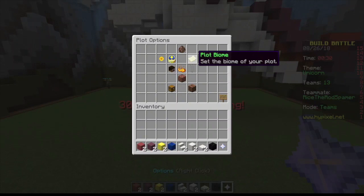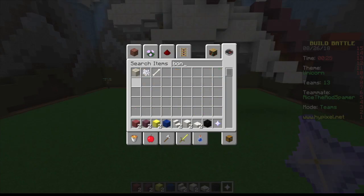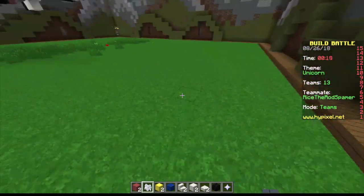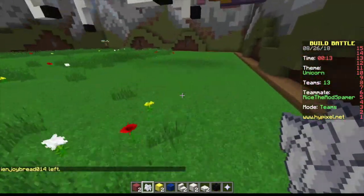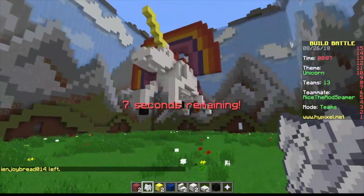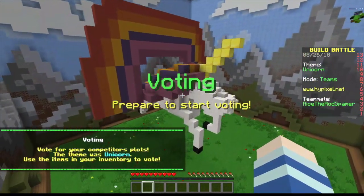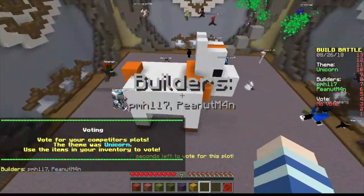Alright, let's change the plot to jungle. And let's bone meal some grass. I think that's the last part that we can do. Okay. Sorry, I think this is the first time I use bone meal though. Not the first time. I mean, it's been a long time that I've been playing. That looks nice. It's great. Okay, let's see. Okay, unicorn.